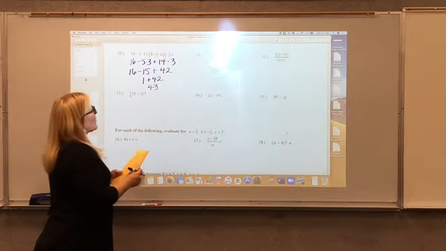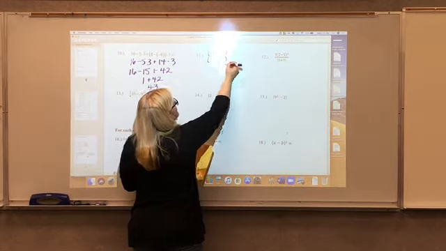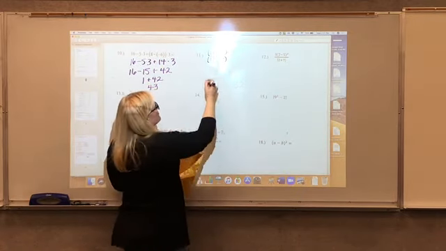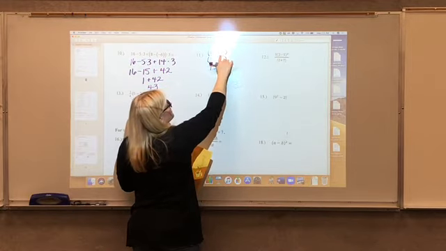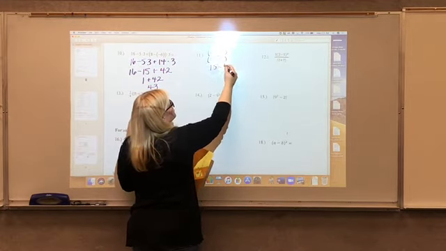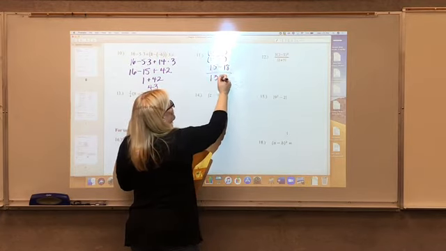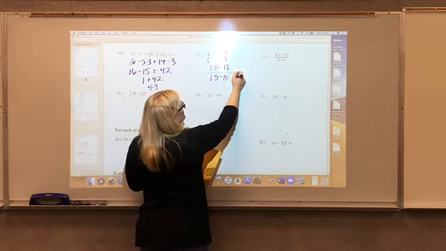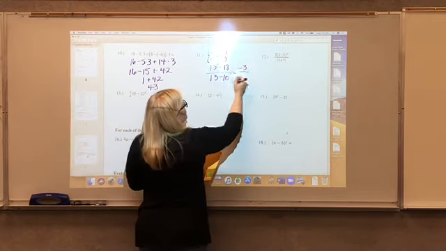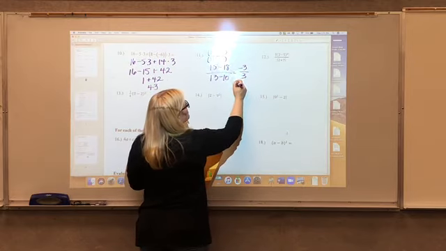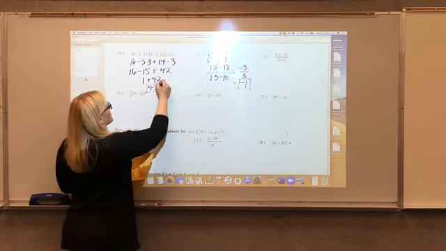Okay, we have our little imaginary parentheses. So the top one is 15 minus, okay, I've got to do the multiplication first, so 9 times 2 is 18. And then down here I have 13 minus 10. So this is going to give me 15 minus 18 is negative 3. 13 minus 10 is 3. So this gives me negative 1. Maybe I should box these.